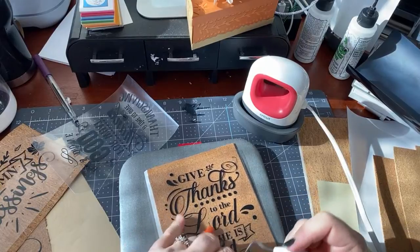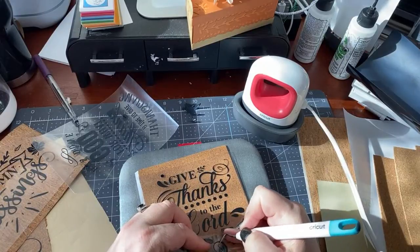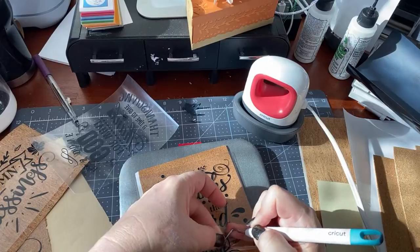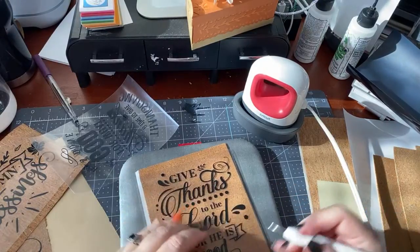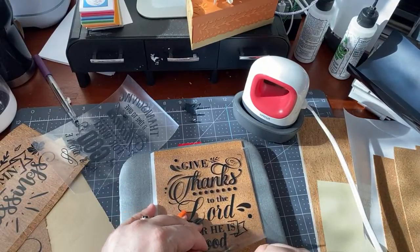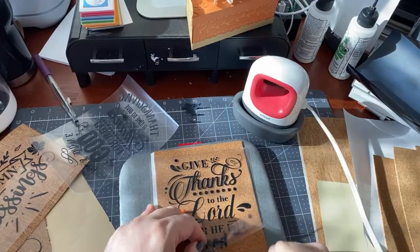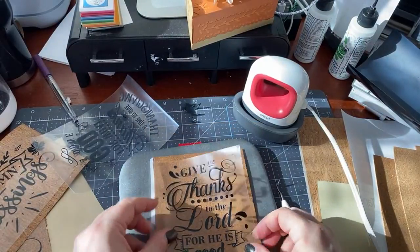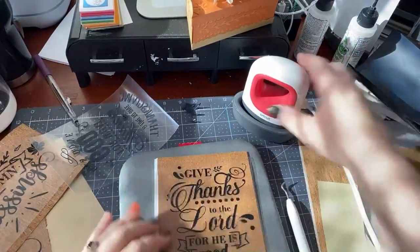Y'all still with me? This is the beauty of live. If you were, for instance, looking at a tutorial of somebody that posted this on YouTube or Facebook, they have the ability to edit, and I would have the ability to edit after the fact. But when you're doing it live, you can't take out all the time-consuming stuff or the problems that you have.